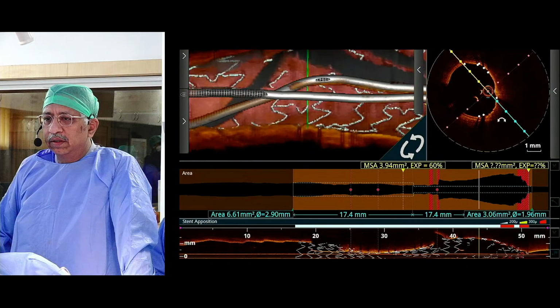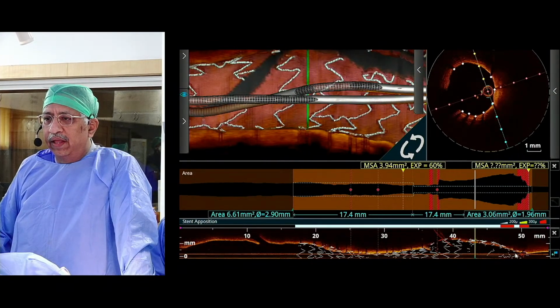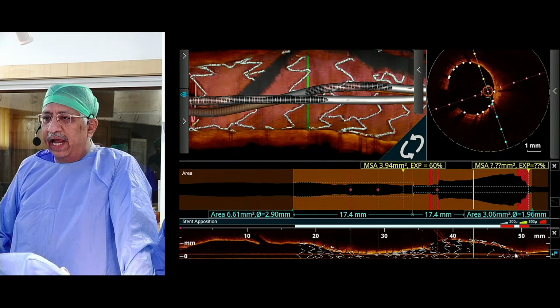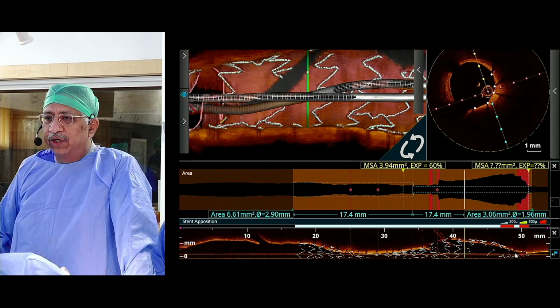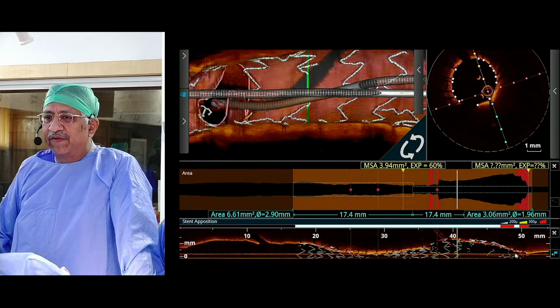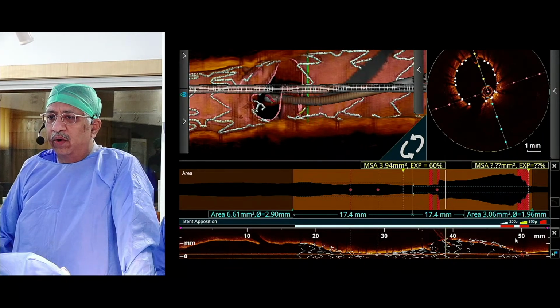So walk us through. Right now you're in the left main proper, right? You're not next to the bench. No, I mean the left main, and I'm slowly moving to the circumflex. So I'm just trying to see over here. So now you look at the circumflex ostium that's just coming over here. Beautiful. Now, if you look at this, can you rotate this? I'll rotate it a little bit.